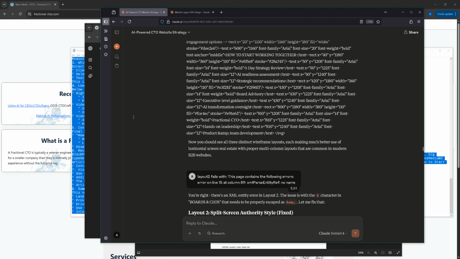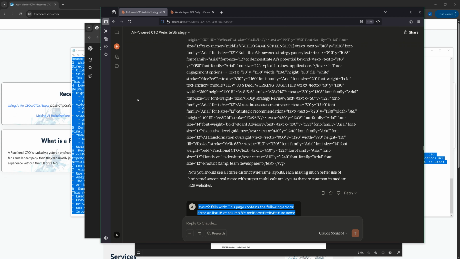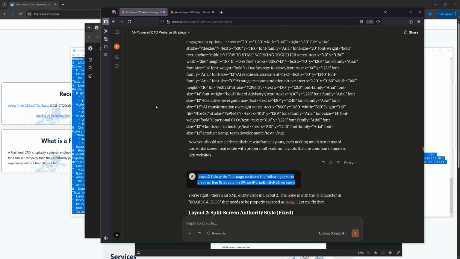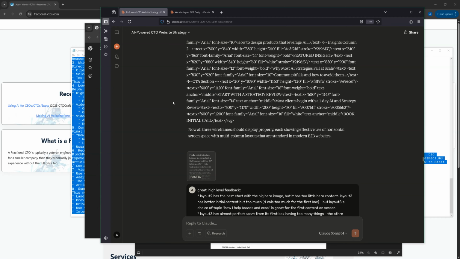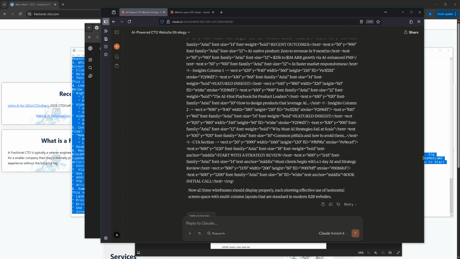And when I tried to render them, the second one failed. I found Claude almost always gets this wrong with Sonnet 4. If there is an ampersand anywhere in the website content, it dumps that ampersand into SVG without escaping it. And it correctly spots that it's put in an ampersand when in SVG that has to be ampersand amp semicolon. So it redoes this. Right, now, what does that produce?